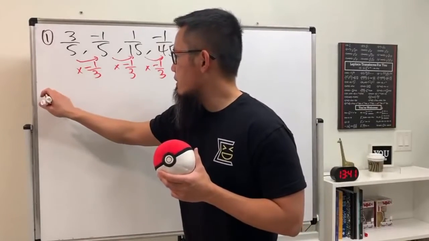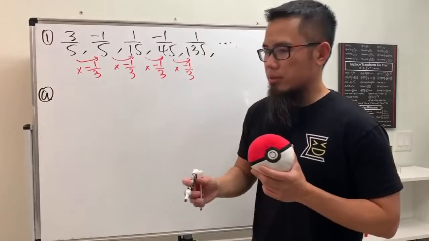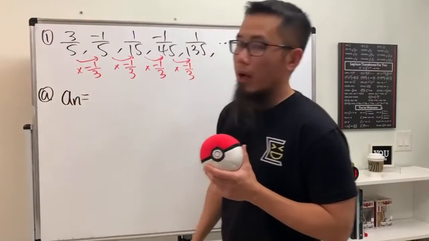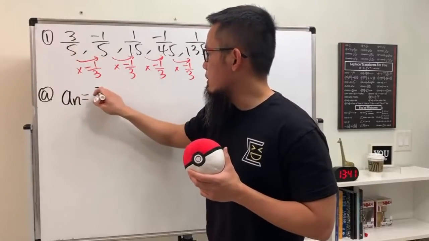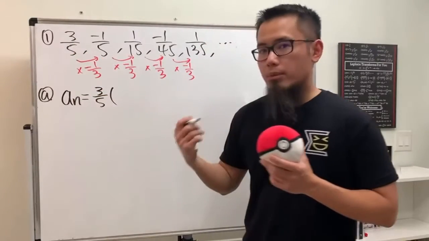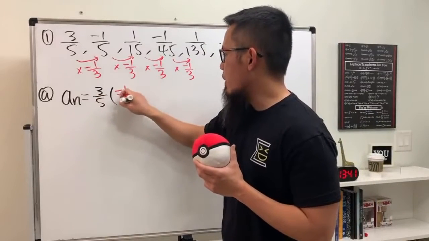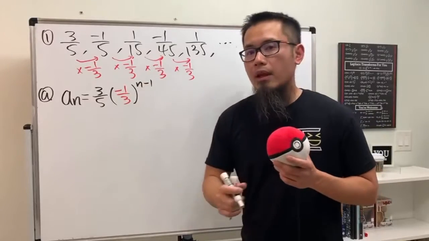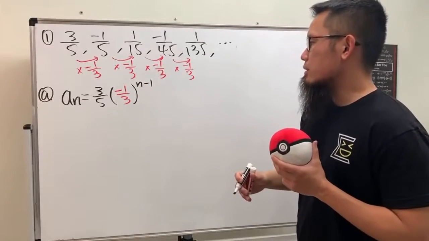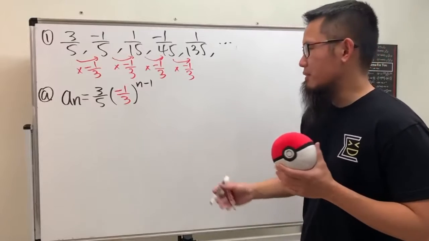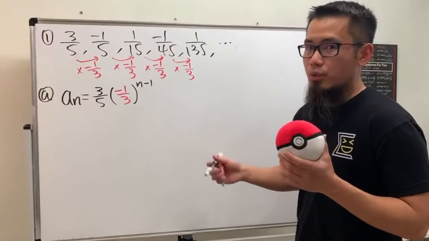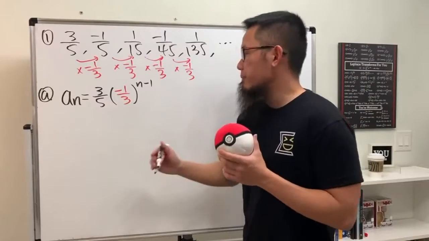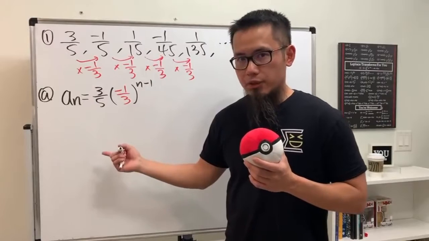So let me just give you guys the first part. Again, the first part is to talk about if a_n converges or not. First, notice that a_n is just equal to, let's write down the first term, which is 3/5. And we multiply by the common ratio, which is negative 1/3, and then raise to the n minus 1 power, like that. And usually, you can just leave it like this. You don't really have to simplify, but that's just me. Depends on your teacher. Or maybe if you're taking a multiple choice question, maybe you have to simplify, do the algebra for that. But anyway, does a_n converge or not?